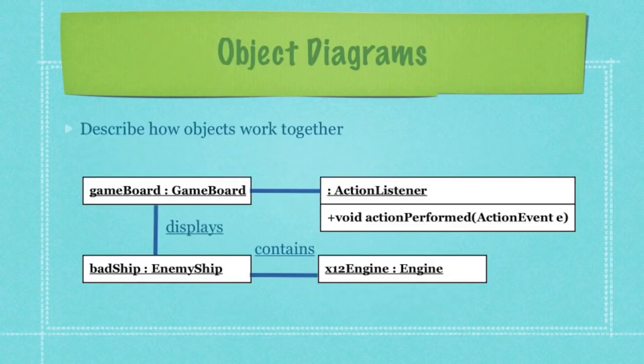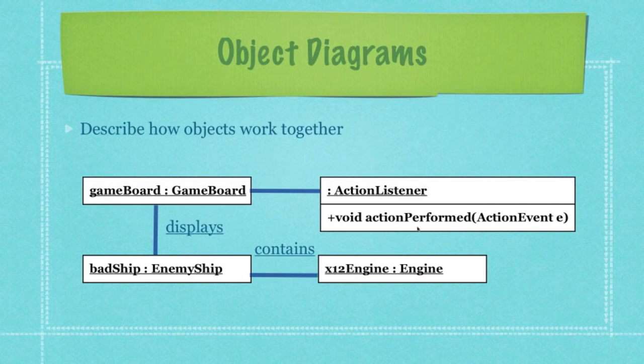And then finally, all on one frame, I'm going to explain the basics of object diagrams. Object diagrams are very simple, and they are basically used to describe how objects are going to work together. You can see here we are going to define 4 different types of objects. So here we have game board, and you wouldn't have to put the class name in here, but if you did, you would put it second after the colon, and this is the name of the object that would be defined. You could also put notation inside of here that shows that game board is going to display an enemy ship if we're making some sort of video game. You could also use the keyword contains to state that the enemy ship is going to contain an engine.